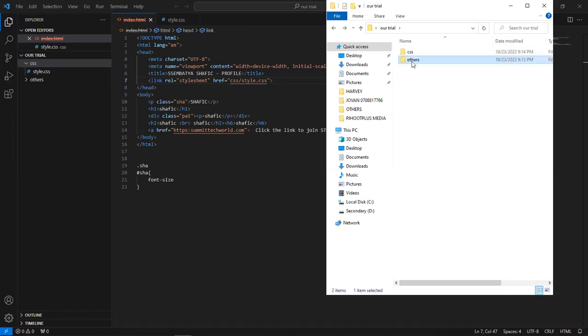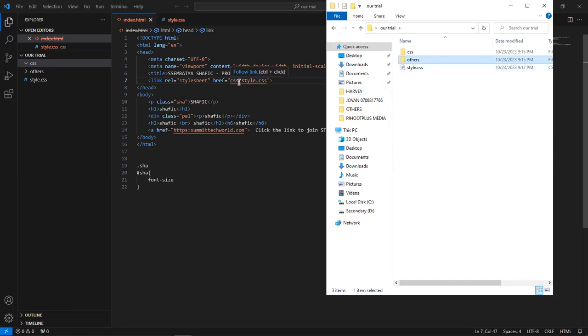The CSS is there, and we have this in another folder, our trial folder. Inside our trial folder there is a style sheet, and now the index is in a folder, and now we want to call this one. Remember to come back to this because the index is here. So which argument do we give to come back to this?